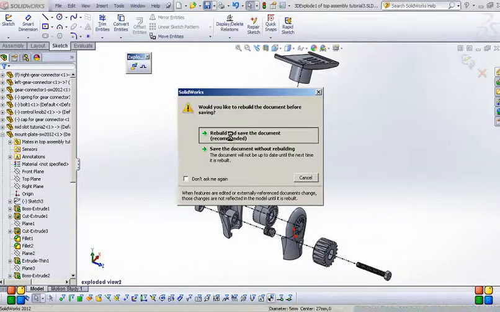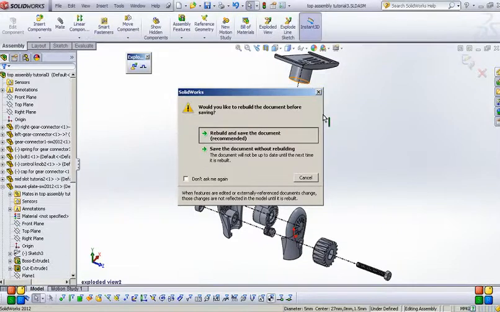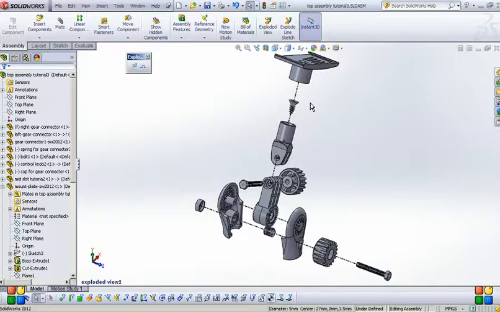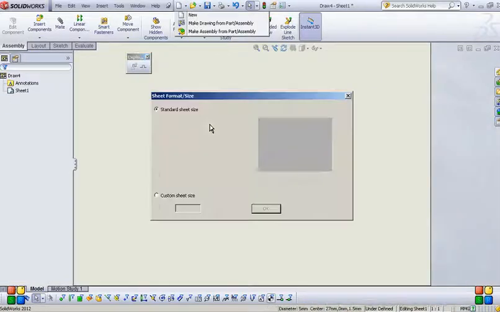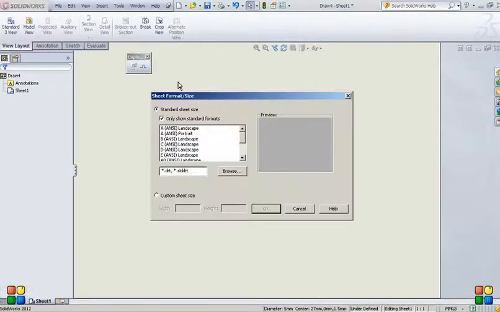Okay, so basically my original file is a top assembly, so you have a setting for your exploded view. Our next step is that we have to produce a drawing from this exploded view. So similar to what I've shown you in the previous video on how we make an assembly drawing from a full assembly model. In a similar case, when you click make drawing from part assembly, it will go to assembly drawing mode.